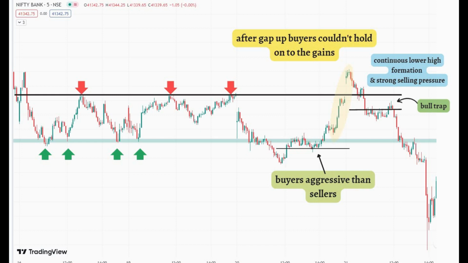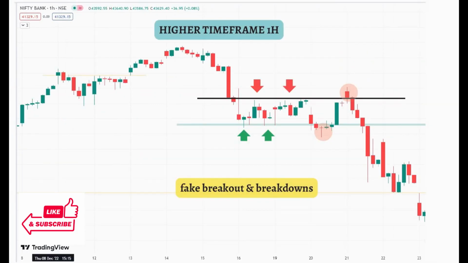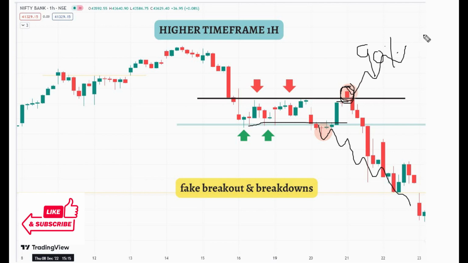Okay, so now again see, next day prices open gap up. Okay, so now what is our expectation? Sellers, after breaking this support zone, couldn't take the prices towards the downside, and now prices closed around this resistance zone and next day opened gap up. So now our expectation is that 90% chance that prices would continue the upward momentum, because here the sellers got trapped. Okay, but what happened?